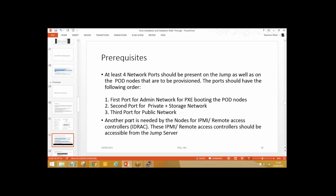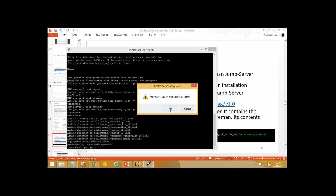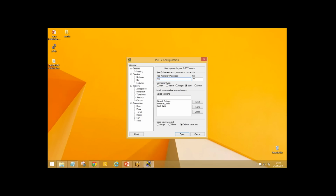What I'll do right now is go to my Foreman jump server and show you the files that are needed to kickstart the Foreman installation. So again, opening up my terminal, I'm going to close this session, start a new terminal, and go to my Foreman jump server.